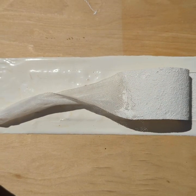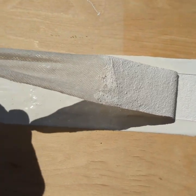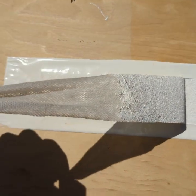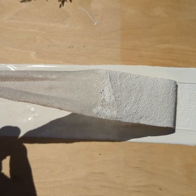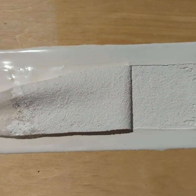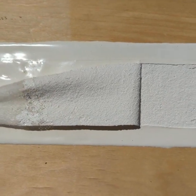So then after you have pulled this fabric off completely, you want to record the highest number that was registered on your fish scale during that pull, and then also record the fact that you have cohesive failure. You should probably take a picture of this to include in your documents.